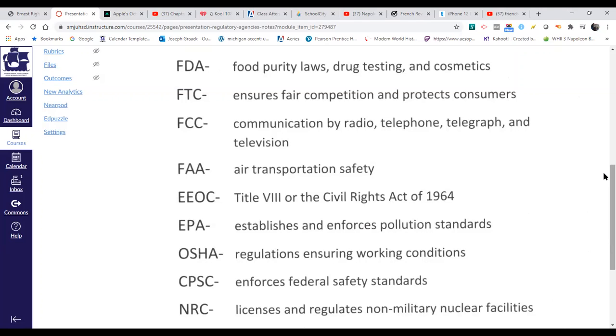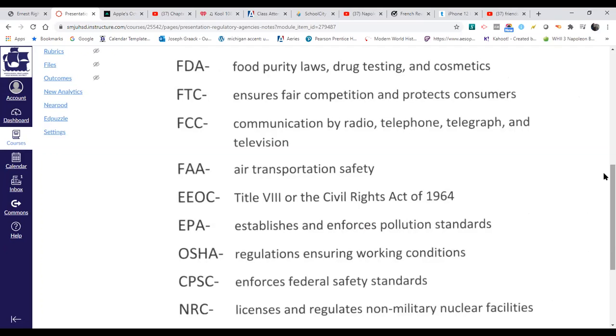The Equal Employment Opportunity Commission basically looks at Title VIII issues and civil rights issues in employment. You can't discriminate based on color, race, gender. Your EPA, I think, was Nixon administration, maybe in the late 60s, early 70s. A lot of acid rain issues in the 70s back on the East Coast. But basically the Environmental Protection Agency, right, establishes and enforces pollution standards. We had factories that were just dumping basically crud out of the factories into rivers instead of dealing with it.